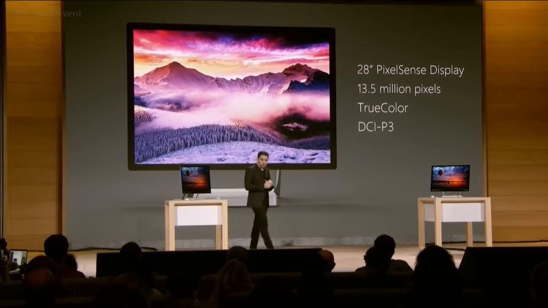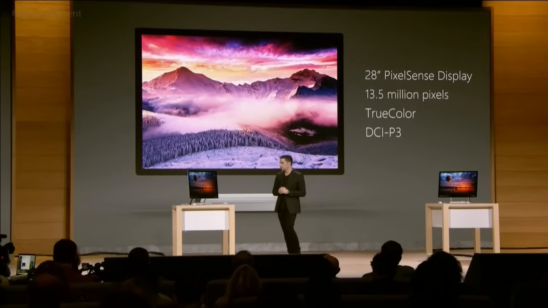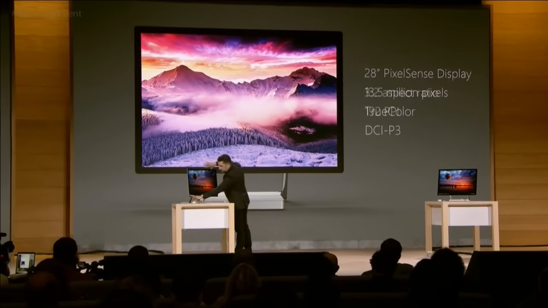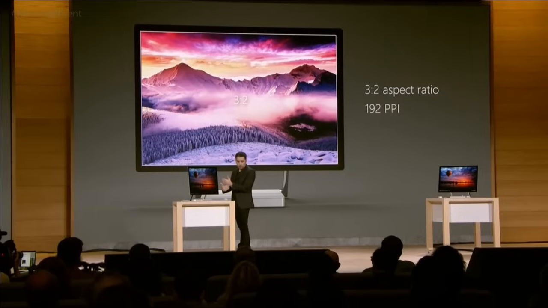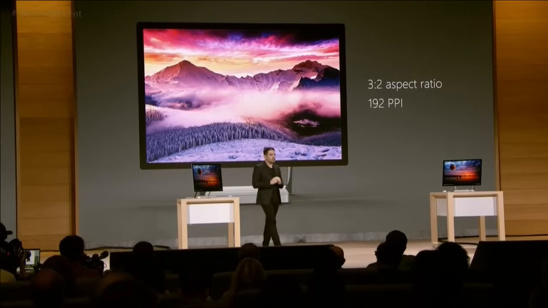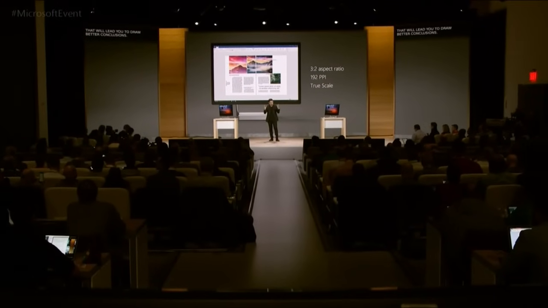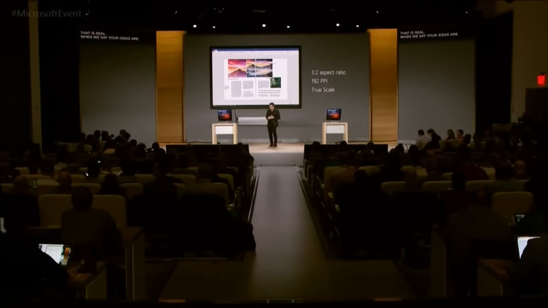Okay. On top of the color, we call it true color. This idea of immersing you is important. This is a 3:2 aspect ratio. You can see that. You get the depth of color in it. Think of it as 4 14-inch displays stitched together, kind of bringing all the information you need right in front of you all at once. The idea that you can see more patterns, the idea that you can get more information all at once and stay in your product, that will lead you to draw better conclusions. That's real. When we say your ideas are your best work, it's critical that we keep you there. It's critical that you can see everything.